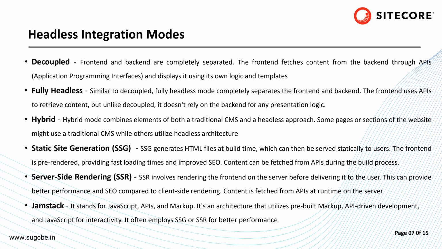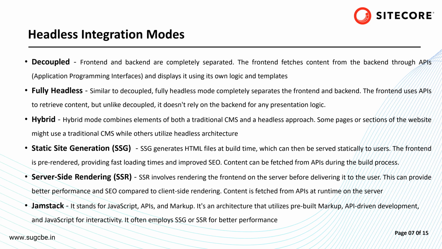Another mode is hybrid. In the transition period we mostly go with hybrid, I believe, because when we have traditional Sitecore CMS sites, some clients ask to move some pages to headless and keep some pages in traditional, still using the old one. It's a kind of transition. Only a few pages are fully headless, and some pages still use the traditional CMS way. So this is called hybrid.